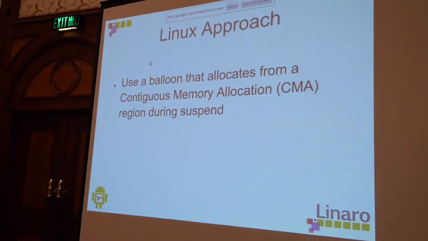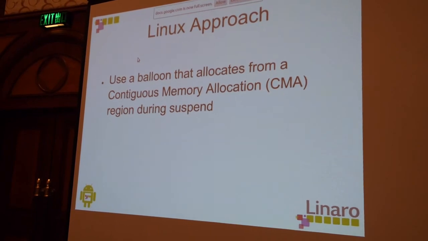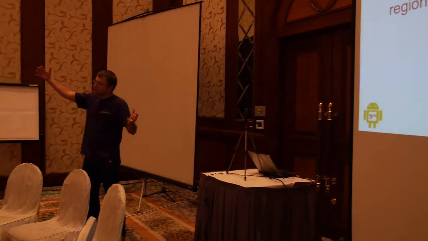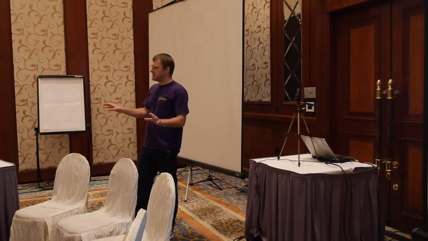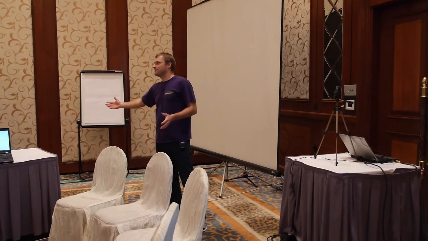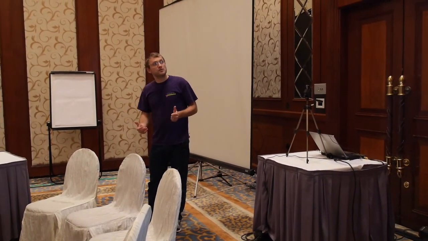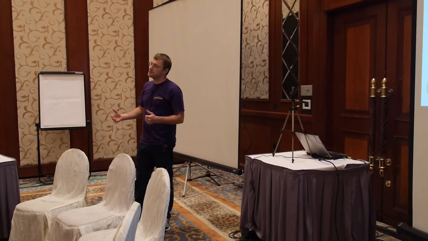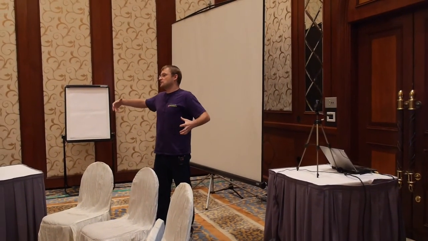So what are we trying to do here? We're trying to, at runtime, identify a large contiguous chunk of memory that we can power down. And we're all VM-ish people, so we know that it's extremely hard to get a large contiguous chunk of memory at runtime. So Mel's idea is, okay, let's use a balloon driver, with a contiguous memory allocation backend, to actually blow up a contiguous chunk of memory.